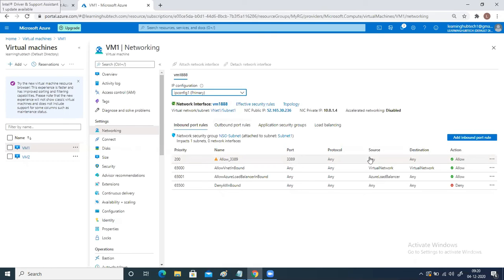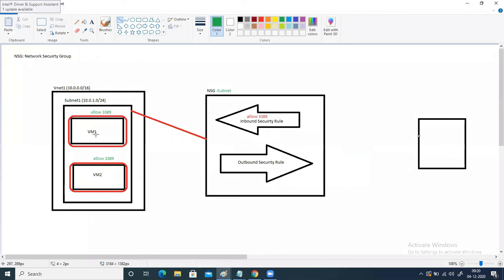The port 3389 action is allowed. Similarly, if you go to VM2 as well, inside networking, you will see the network security group NSG-subnet attached to subnet 1, and your VM2 is also connected to subnet 1 here. That is the reason the rule is reflecting here as well. 3389 action is allowed. So what will happen because of this? Because of this, on VM1 and VM2, the port 3389 is allowed, so I can take the connection. When I initiate a connection from my laptop, what will happen in this case? First of all, it will go, because there is an NSG in between.